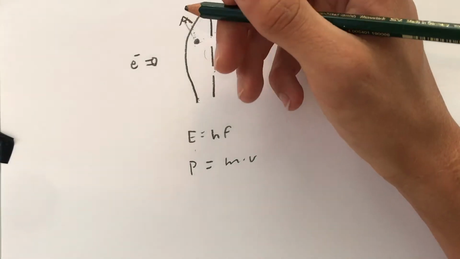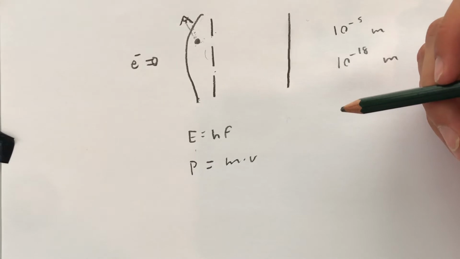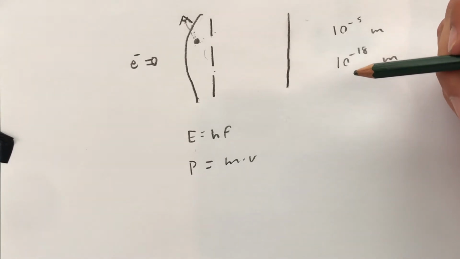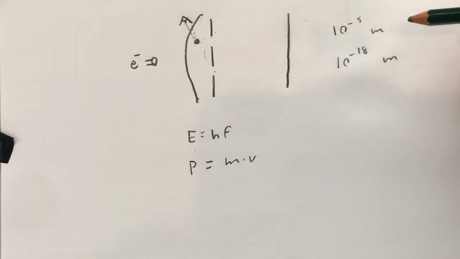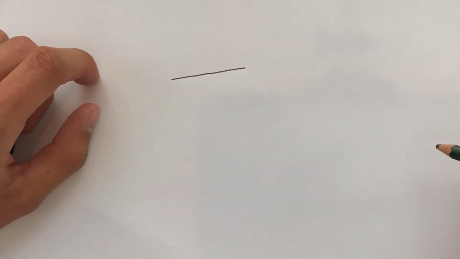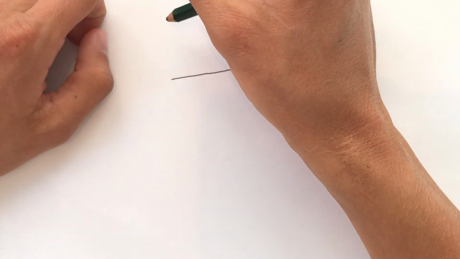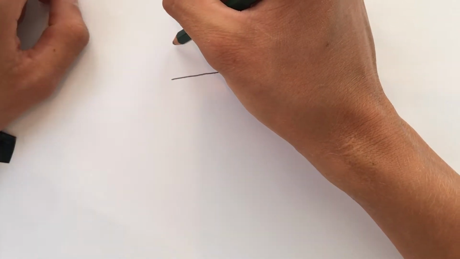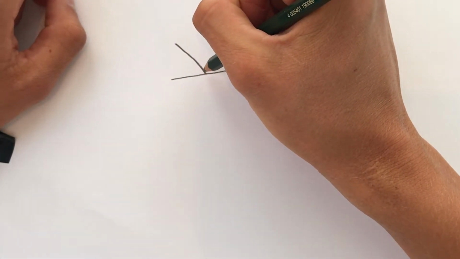So what we can conclude from these experiments is that electrons can behave like waves. So can waves behave like particles? Let's look into more depth about that. So let's take a piece of metal. This is my piece of metal. It's beautiful, beautiful, right? And I decide to shine a beam of light on it. And as I do so, I start to notice something very weird.